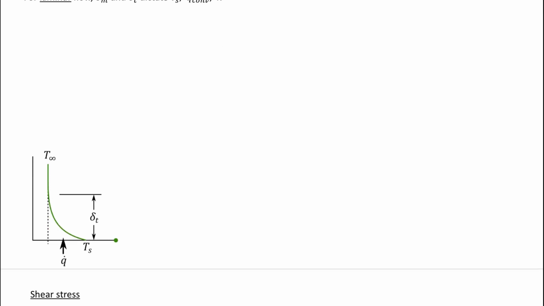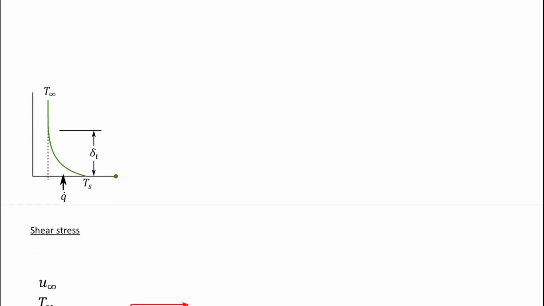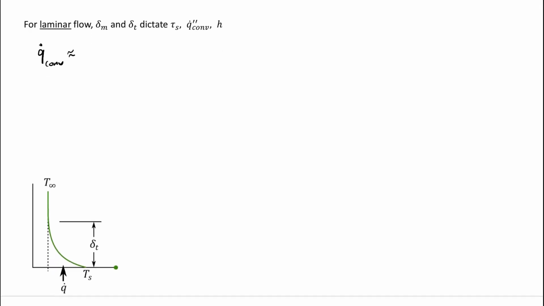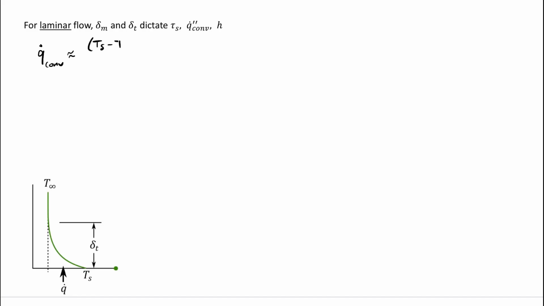All right, so let's start off by coming up with a conceptual model. So Q dot convection. If I'm going to estimate the convection heat transfer from a surface into the free stream, what's a good approximate model for that, given that we're going to characterize this with resistances? My approximate model is that I have some surface at Ts, and I'm convecting out to the surroundings. So this is Ts minus T infinity divided by some resistance. Let's just write this out. And what is this resistance going to be?